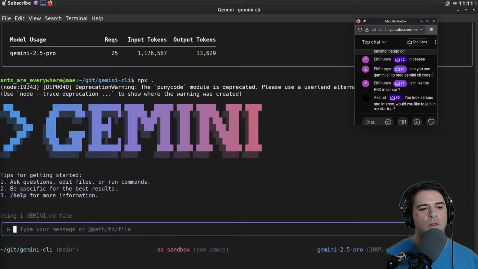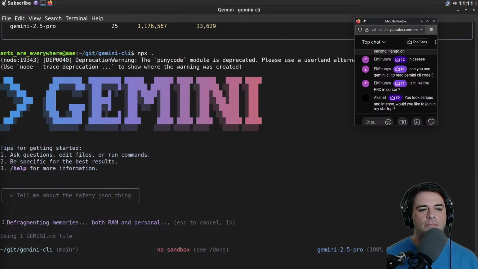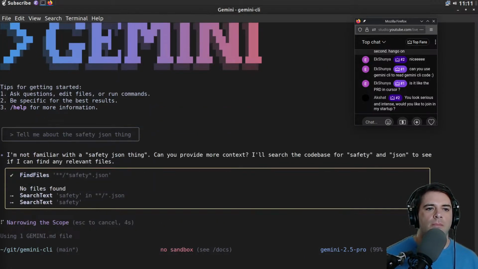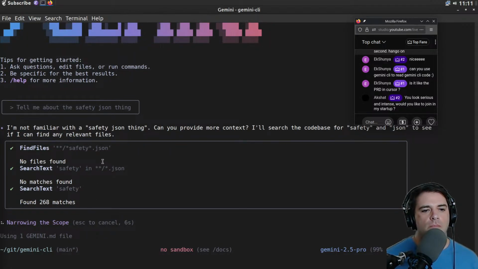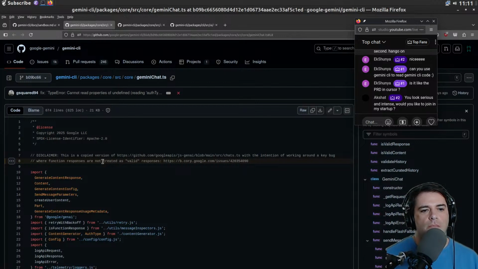I guess so. Tell me about the safety JSON thing. Okay, maybe that's not the way to do it.